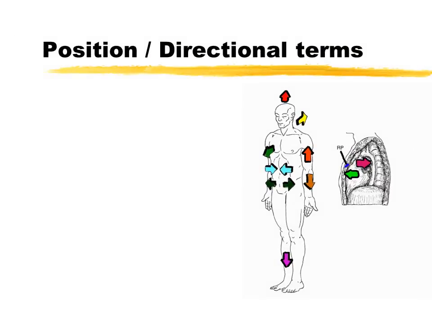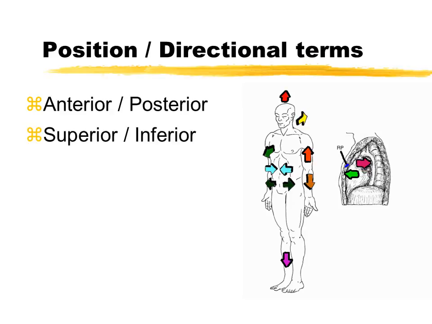Now, in our first unit here, as we start studying bones and everything, we're going to be using a lot of these terms. Yes, I know I've got the same picture there on the right, but we're going to use that here just for talking about these different directions and positions. The first pair that we're going to talk about are the anterior and posterior. In my picture here, anterior is shown by this green arrow, and posterior is by this yellow arrow right here. So basically, anterior means more to the front of the body, and posterior means more to the back.